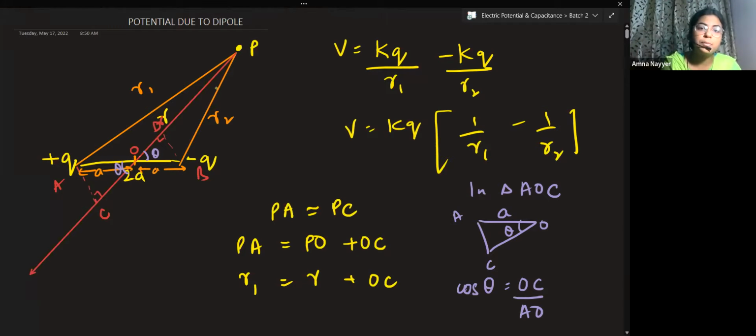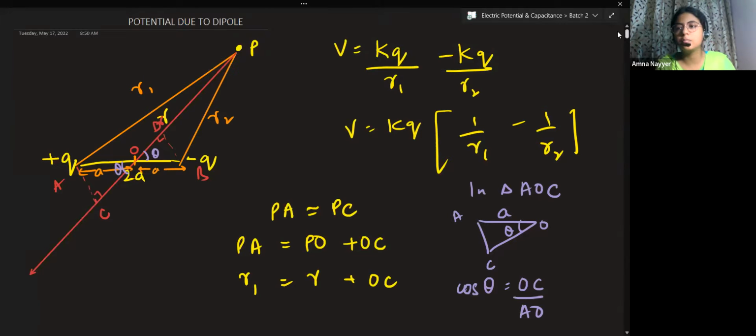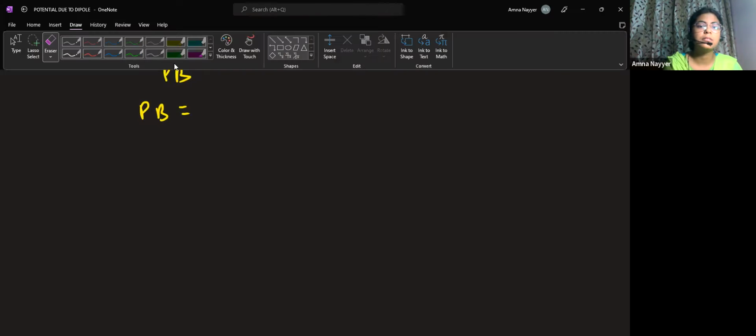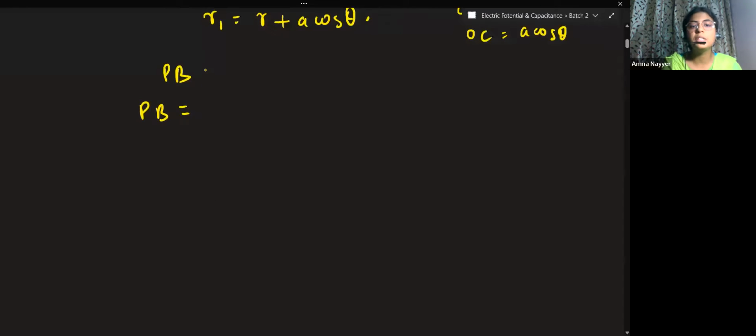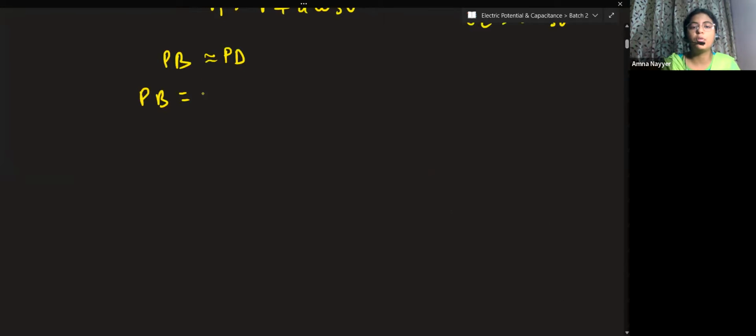In fact, PO will be greater. Let's take PD, because PO will be a little longer. PB is almost equal to PD. Now see, PD is made up of what? If you take this whole long part PC and extract the CD, only PD will be left. So PB is made up of PO minus this small segment OD. That will give you PB. We had considered that side, that is already R2. PO is small r.